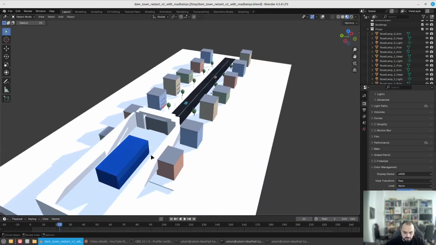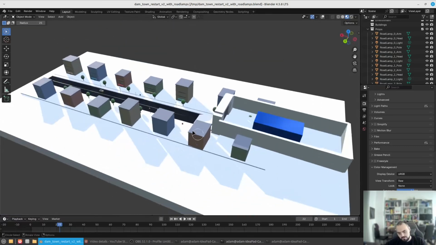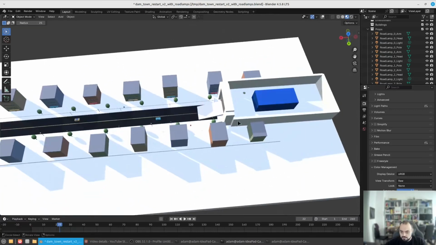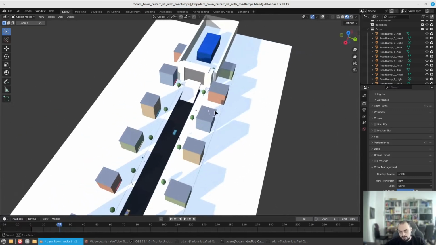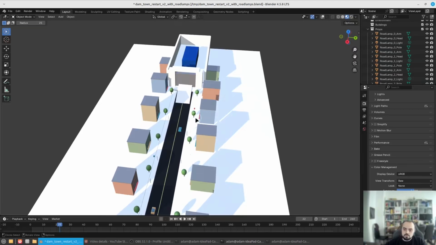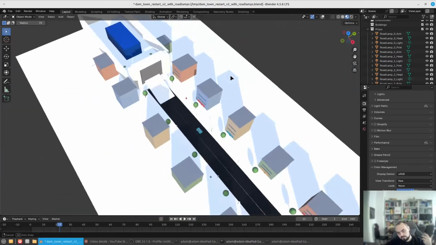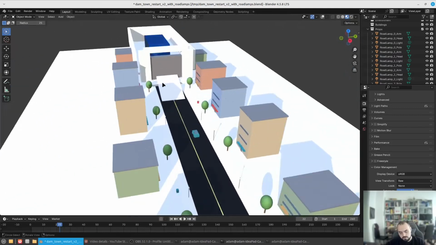Also, some of the houses are inside the water reservoir, and I didn't try to remove that on purpose, because that's something you should expect whenever you work with an LLM: you gain a lot of flexibility. You can do things fast. You can do things that, unless you are an expert in Blender, you normally wouldn't even be able to do. But you also lose precision. You will get some weird things. Some things which are obvious for us are not so obvious for LLMs.